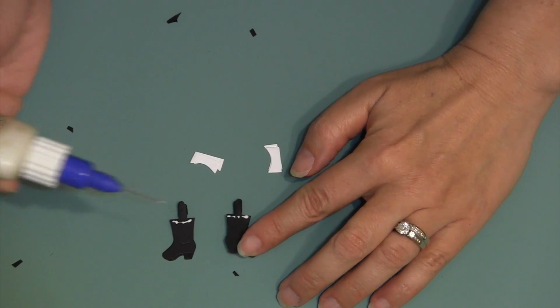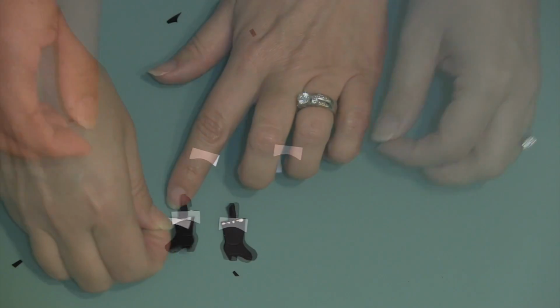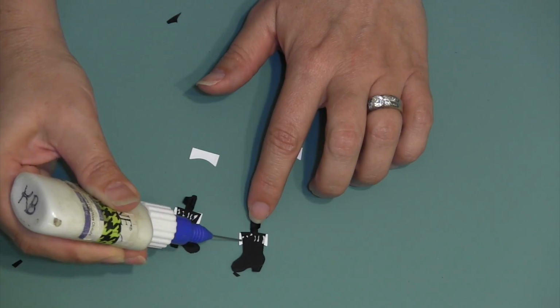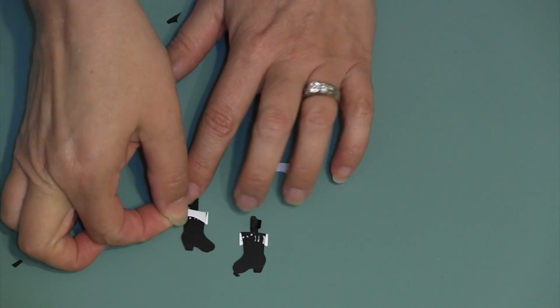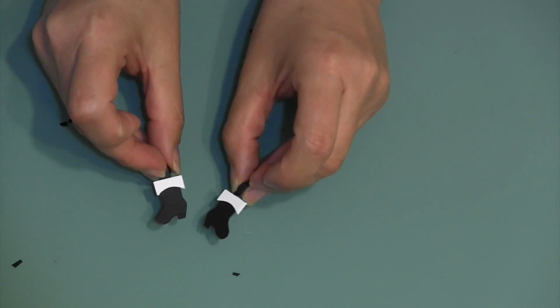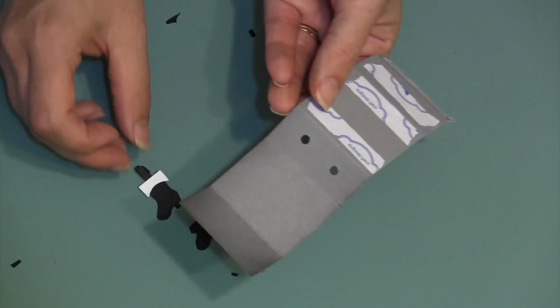To add the cuffs, I'll just use liquid glue, and I'll add one cuff to the front of the boot, then I'll flip them over and add the other cuff on the back of the boot. So now I have a pair of boots that looks great on the front, looks great on the back, so there is no front and back anymore. They'll go any way that they end up.